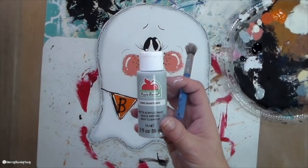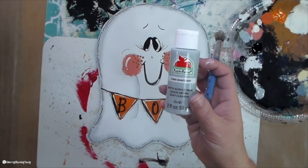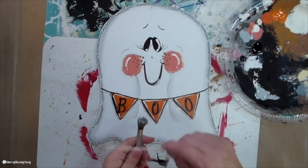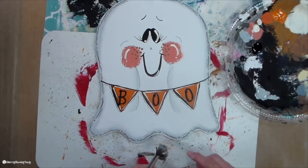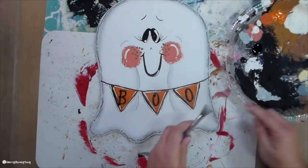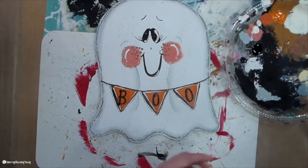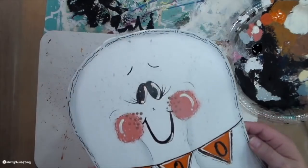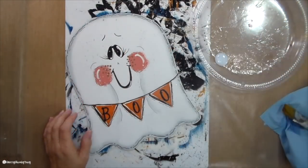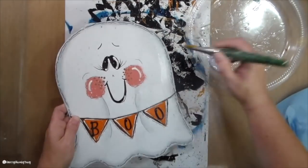Then I'm going to splatter this project with this gray paint, and I put some on my little plate and I added a bit of water to give it an ink consistency, and then using a stiff stencil brush I go over the bristles with the stick towards my body, and so that gives the splattering technique that I like. Then I add a sealer on it. My favorite is this Delta gloss sealer.